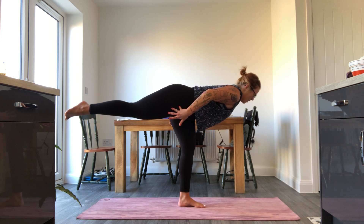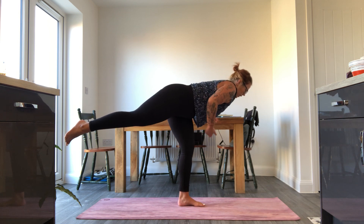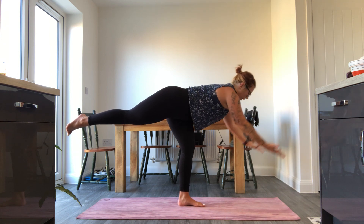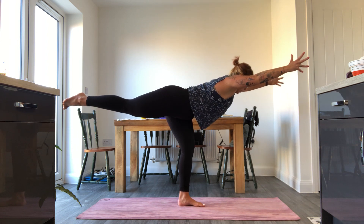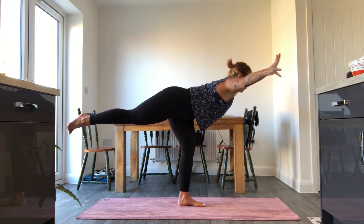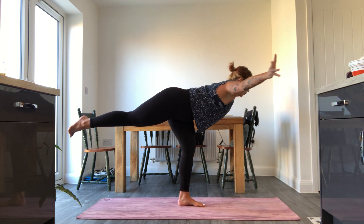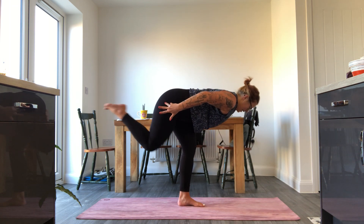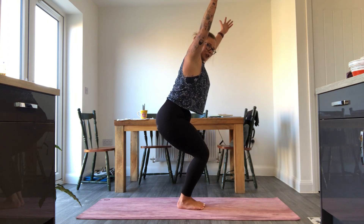Last little waving motion — draw the belly button in to strengthen. Inhale, float the arms overhead. Exhale, sweep the arms behind you. Inhale, draw them wide, squeeze everything overhead and reach. Exhale, sweep. Inhale, draw around — using those arms as an extension of your ribcage as we move with the breath, finding waves in the body. Exhale, draw back. Inhale, place the feet together. Exhale, chair pose — we're straight back in, no relief in these legs.